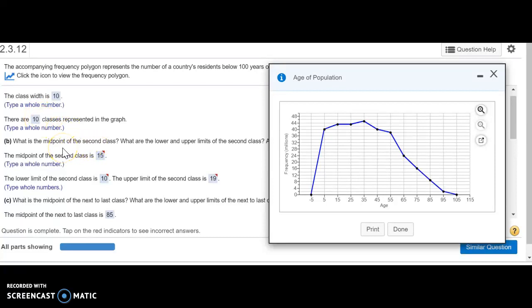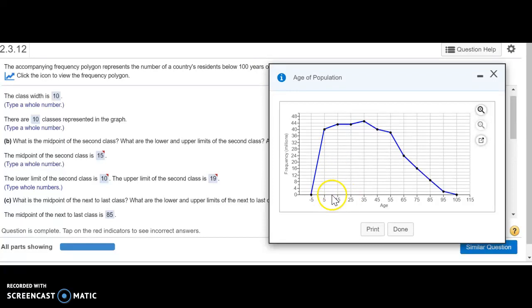Then the midpoint, remember, the point on the polygon is actually at the midpoint. So if this is the first class, this is the second class, and the second class has a midpoint at 15. Okay, you answered 10, but the answer is 15. Okay, the lower class is going to be the numbers that are surrounding. So if the class width is 10 and the middle of that is going to be at 5, it's going to be like 5 below and 5 above to the next lower class.